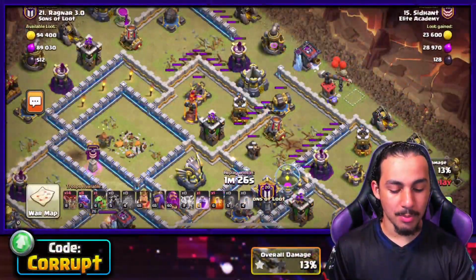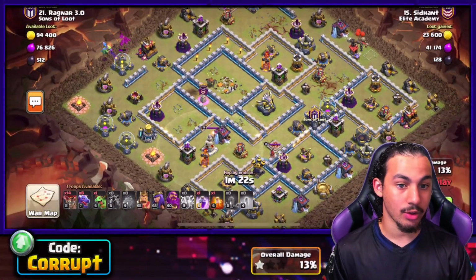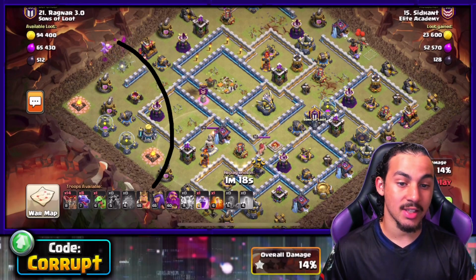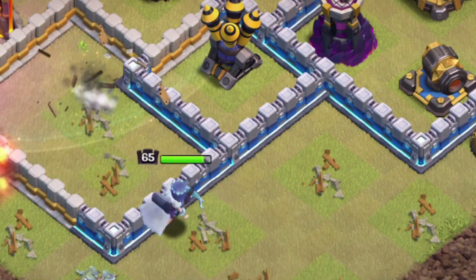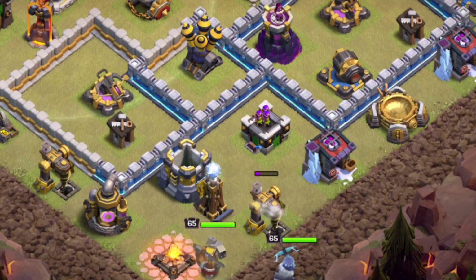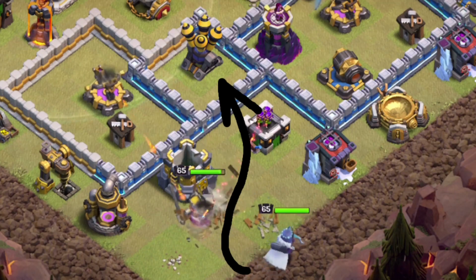So what you want to be able to do then, in this case, on this base in particular, is use the baby dragon and balloon to clear through this area. Since there aren't really many air targeting structures, that does help in terms of funneling. But you are going to use your heroes for the final air defense. If you can reach the final air defense with your heroes, this is a great choice for you to do.